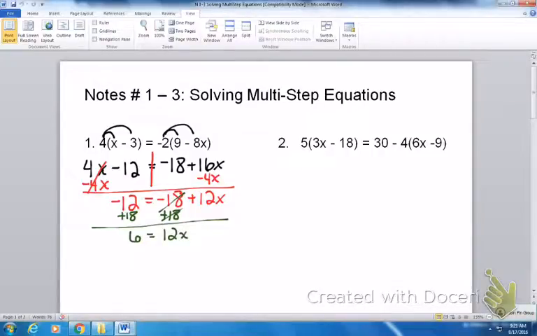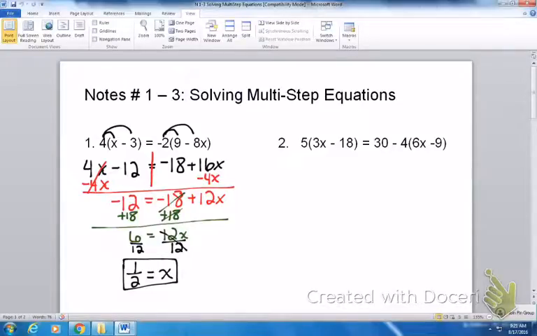Now we have to finish solving for x. 12 is attached to x through multiplication, so that means we're going to use division to undo it. I'm going to divide by everything but my variable. Now on this side I have 6 over 12, but I can simplify that. 6 over 12 is the same as 1/2. The 12s cancel each other out, and I'm left with x equals 1/2. And that's all there is to it.